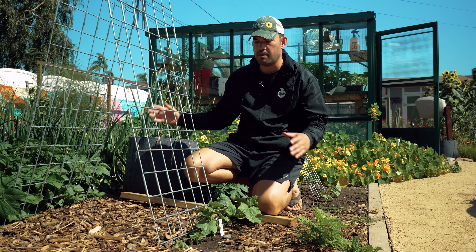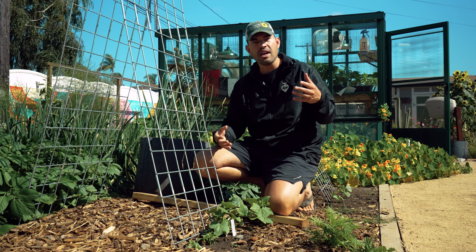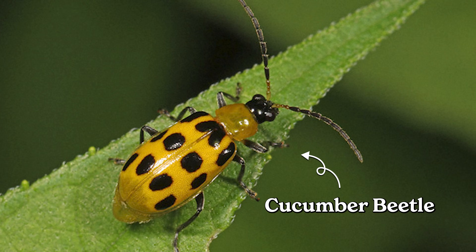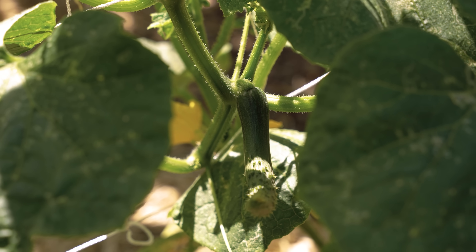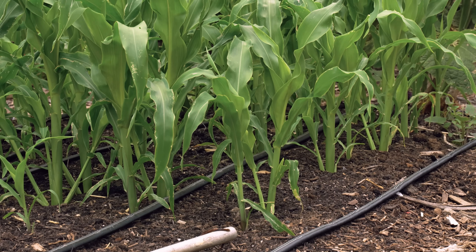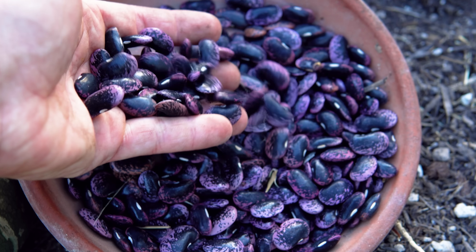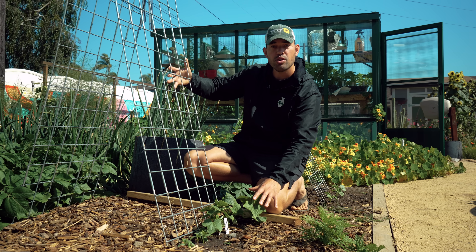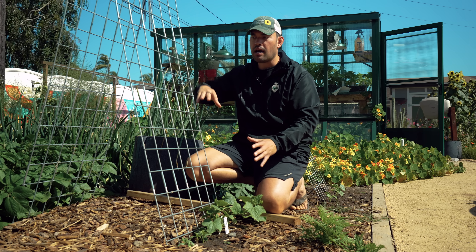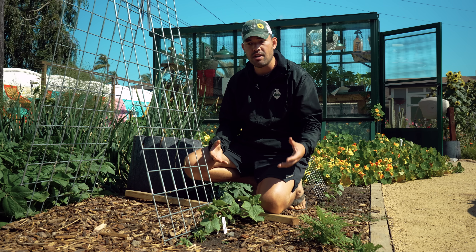Every season I have cucumbers in my garden — this season growing them up a tall A-frame trellis. One major problem is the aptly named cucumber beetle, which can totally decimate your plant, and there are also wilting diseases to worry about. If you don't have a trellis, you can plant corn, let it grow up a bit, and — much like the classic three sisters garden — let the cucumbers climb the corn stalks using their tendrils. This helps protect against both the cucumber beetle and wilting diseases.